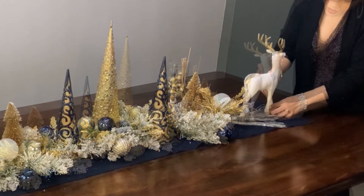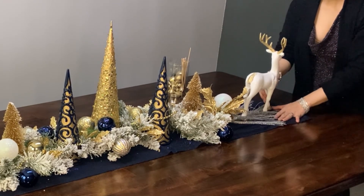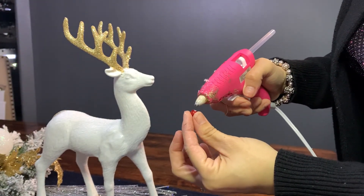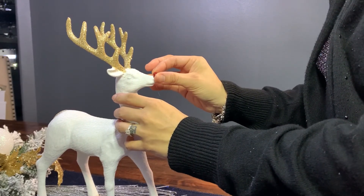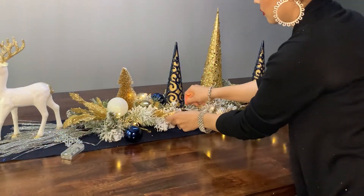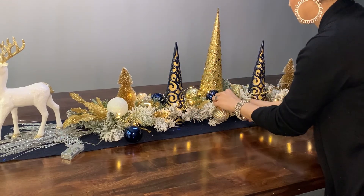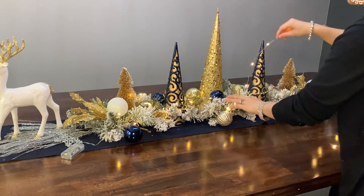Then I got this really cool idea — why not add Rudolphs instead of just reindeer? So I got one of those red berries and hot glued it to the nose of my reindeer, and voilà — just like that I had two Rudolphs! And lastly, I'm adding fairy lights. I am such a huge fan of fairy lights — I just think they bring a whole look together, but they can be such a pain, especially if they get tangled.